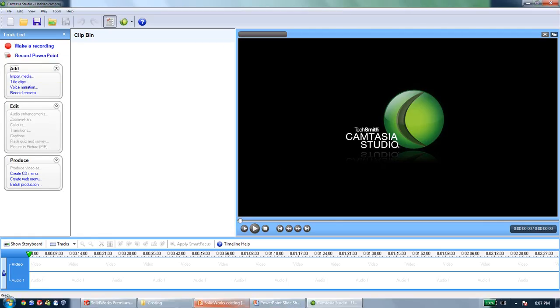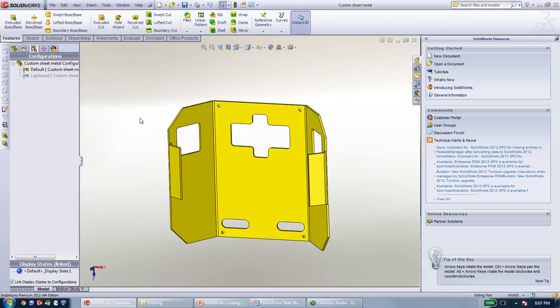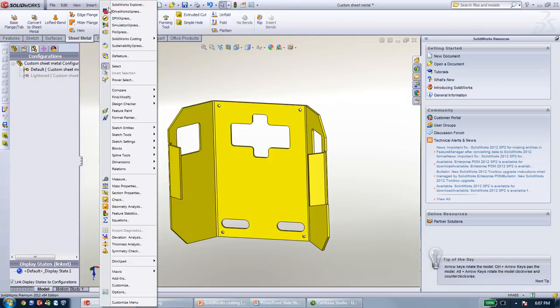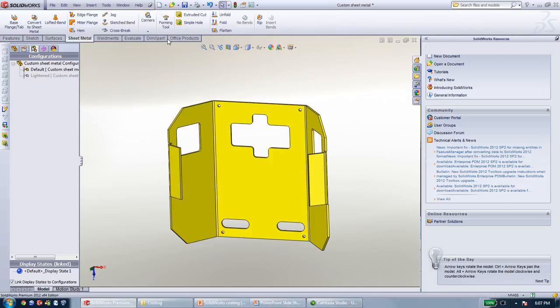And getting into the software here, I have a sheet metal part up, a real basic sheet metal part modeled with sheet metal features in SOLIDWORKS. And I'd like to run a cost analysis on it. To do that, I go to the Tools menu, and you'll see SOLIDWORKS costing. Now there's two modules, like I mentioned, sheet metal costing and machining costing. And in my case, because it's a sheet metal part, it recognizes that and says, okay, this is the sheet metal costing module. I cannot choose the other. So I'm going to go ahead and choose sheet metal costing.